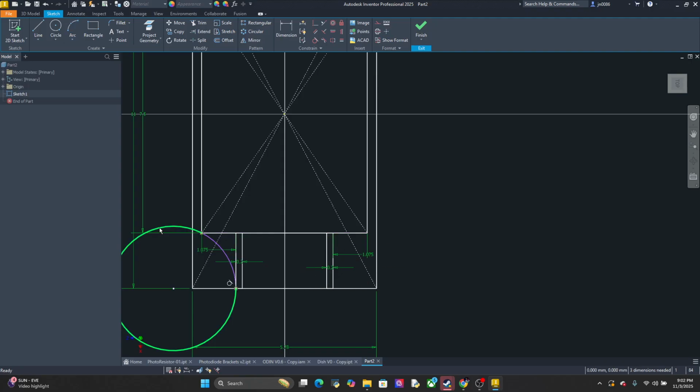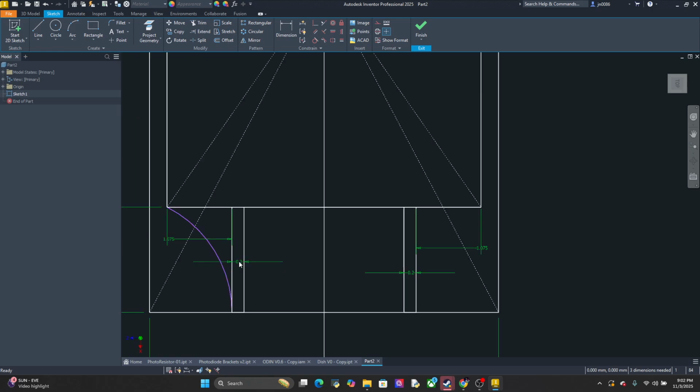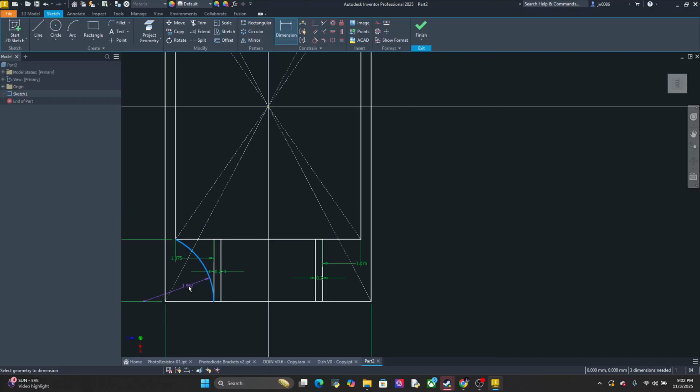That's good enough for me. Let's just look at what the radius for that is. 1.982.